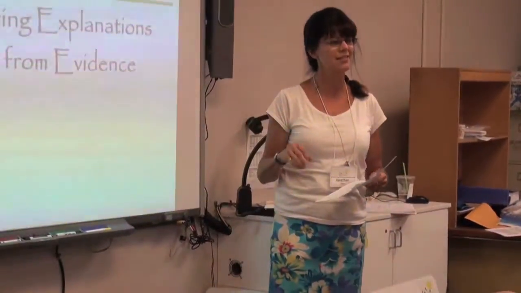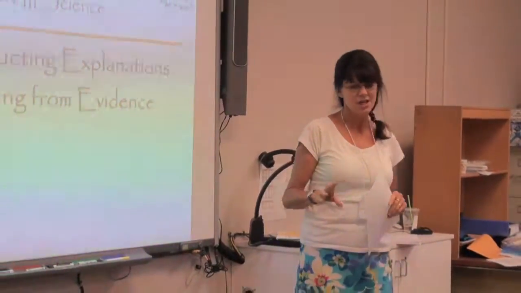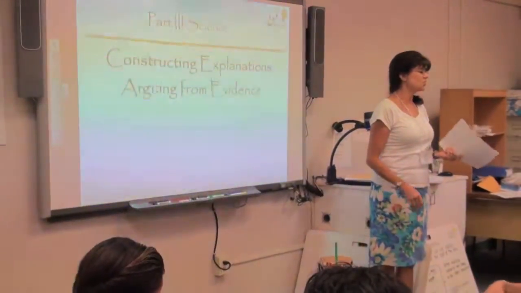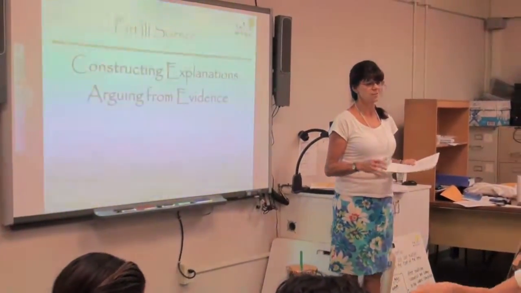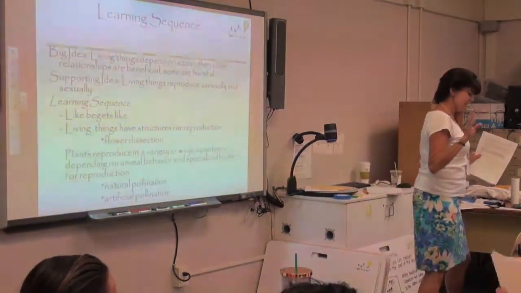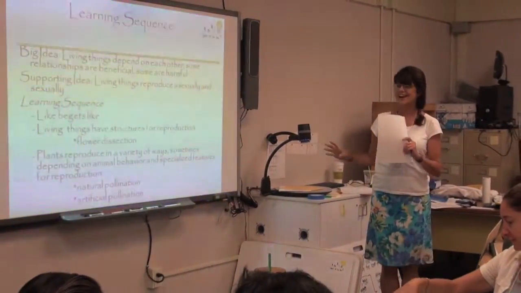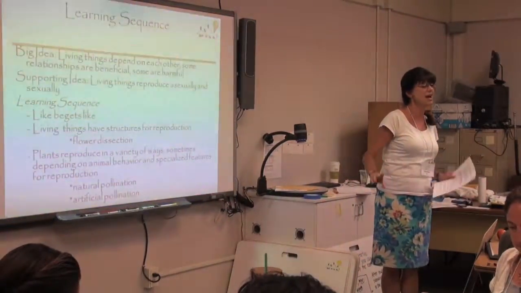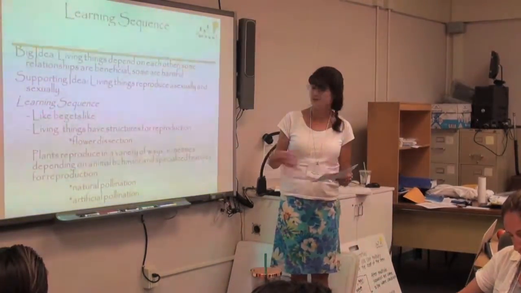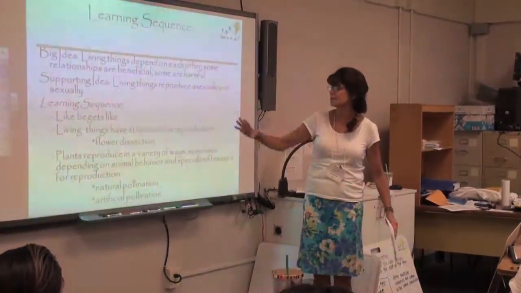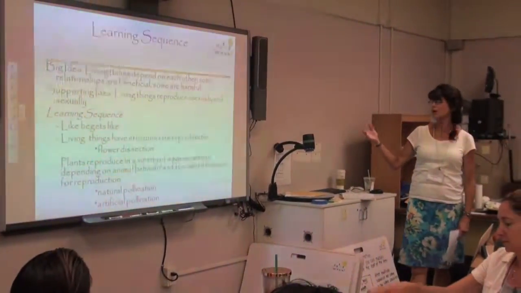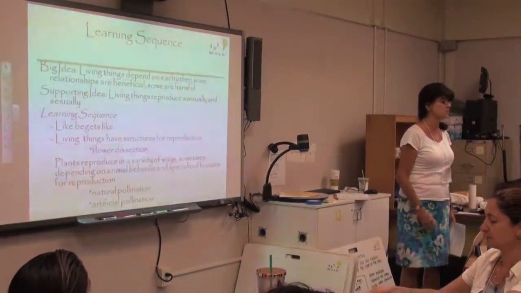All right, so we're going to pretend like we're walking into somebody else's classroom. She has already, let's say her name's Mrs. Jones. She has already been doing a lesson with her students about some reproduction. Birds do it, bees do it, we all do it. Anyway, so she's already talked about asexual reproduction. So now she's getting into, all right, other things that also reproduce and different points. So the 3 main points, the big idea is that living things depend on each other in order to survive, right? There are relationships. Some are beneficial and some are harmful.